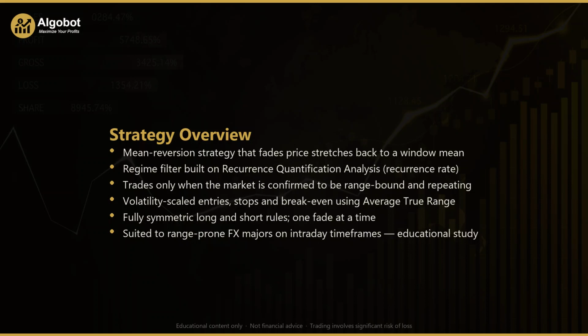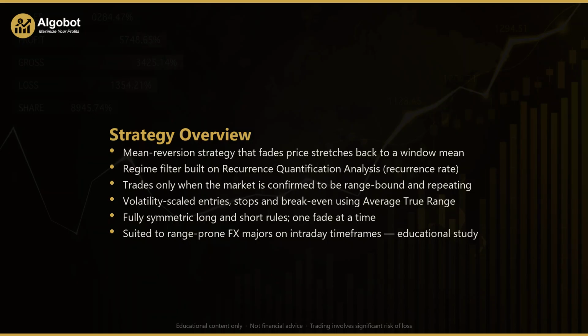The engine is Recurrence Quantification Analysis. The idea is to take the recent price path, standardize it so the measurement works across any symbol or time frame, and then map it into a small two-dimensional phase space using a time delay. In plain terms, the strategy asks a simple question: how often does the recent price trajectory come back close to states it has already visited?